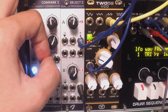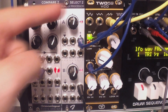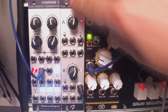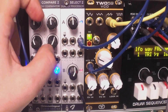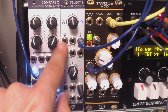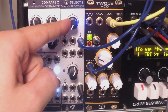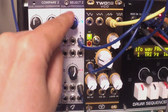So let's dive straight into it and I will show you around on some simple examples so you can understand what it does. The first thing you will probably notice is that the whole thing is divided into two sections: the upper A section and the lower B section. These are identical except that the upper section is normalized to the lower one if there is nothing plugged into the output. This is a polarizer, so if it is set to the noon position we have zero volts coming out if there is nothing connected to the inputs. At clockwise maximum it provides plus five volts at the output, and the other way gives minus five, with an LED indicating the range — hot red for plus, cold blue for minus.